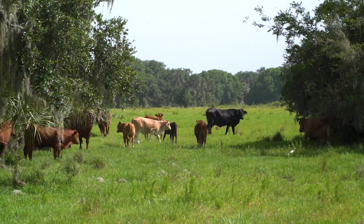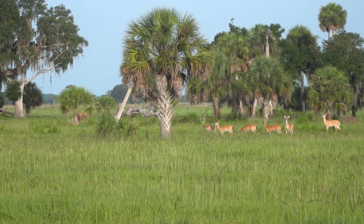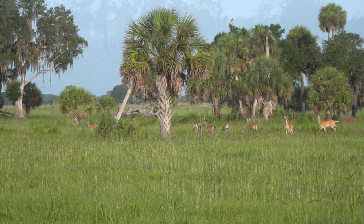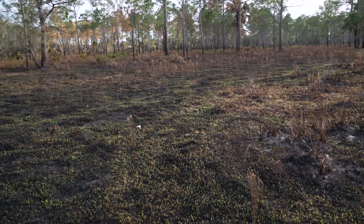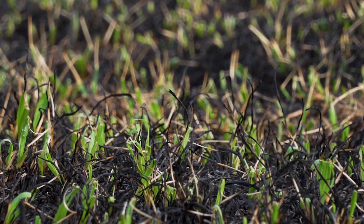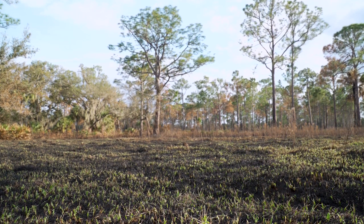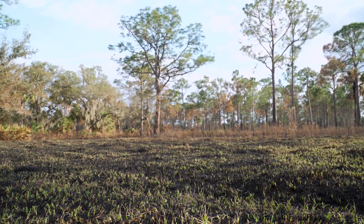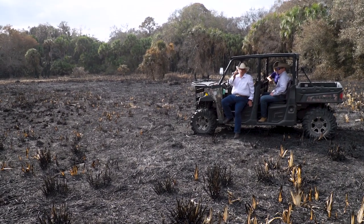I mean, a lot of our species, whether it's palm trees or grasses or the wildlife, depend on fire. So we have a robust control burning program here where we burn a lot of tame pastures, but we burn a lot of native pastures at different times of year to maximize that grass production, because that's what we're always looking for. We are a grass-oriented practice here.